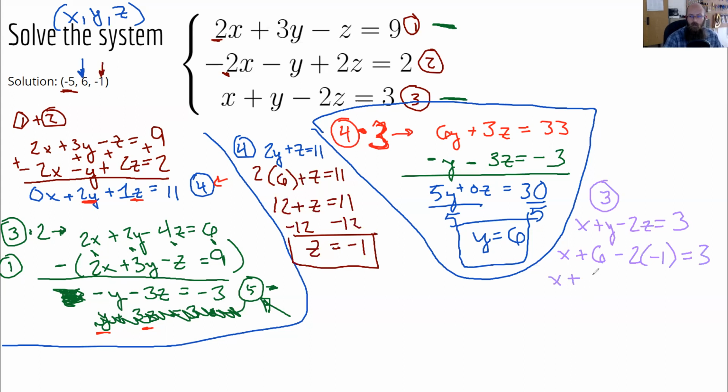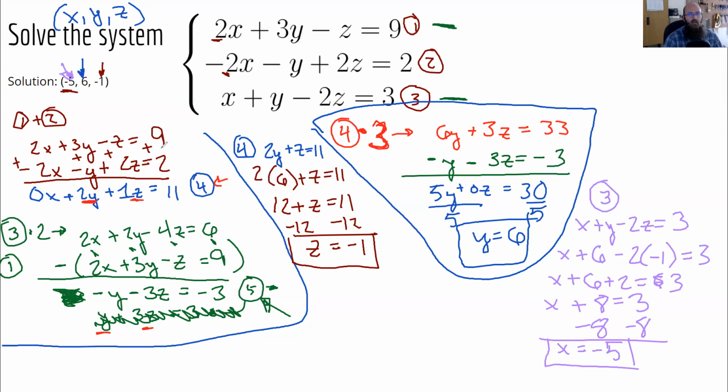So now I'm going to distribute that -2 in. So now it's a plus 2 equals 3. So well, that's x plus 8 equals 3. And I think you can see where I'm going with this. I'm subtracting the 8, and x is -5. That is, in fact, what I told you it should be. Sweet. But remember, we have to write this. I'm going to write it again over here. -5, 6, -1. Hopefully my face doesn't cover that up.